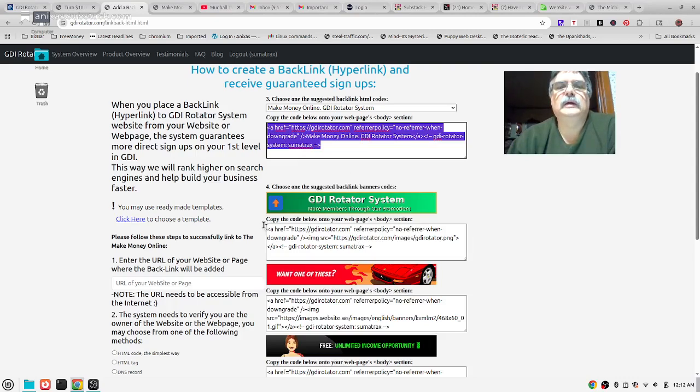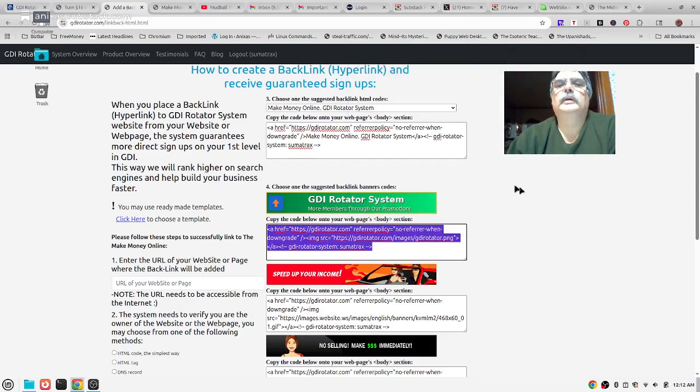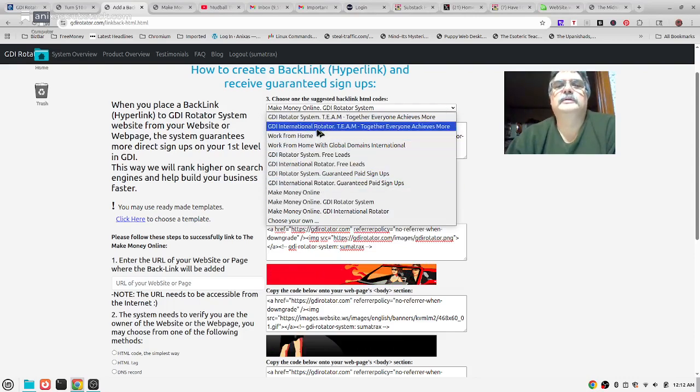You just highlight this text, right click it, copy it, and on both of them it shows your GDI username is embedded in this code. So you don't have to write this code. All you gotta do, you gotta use this drop down. And what this is gonna do, okay, I understand this now.